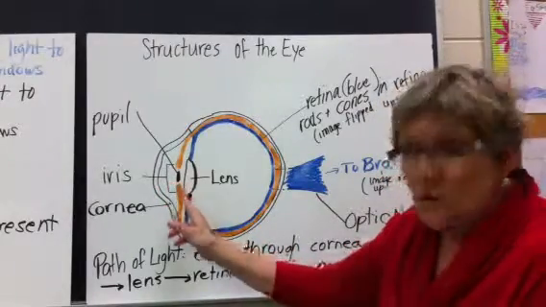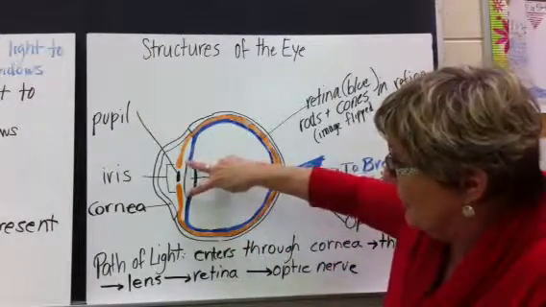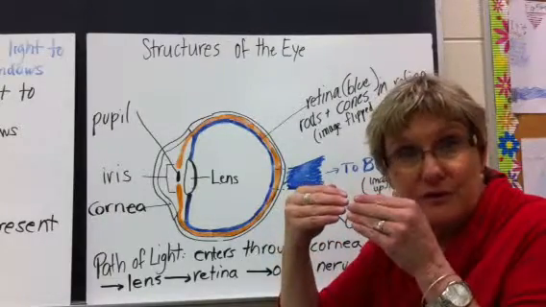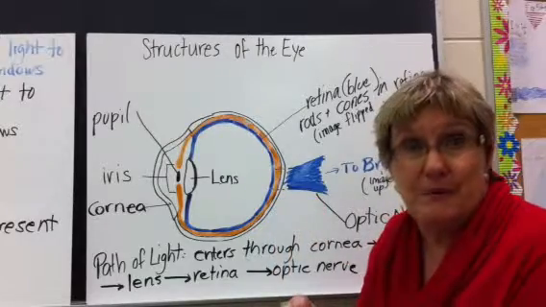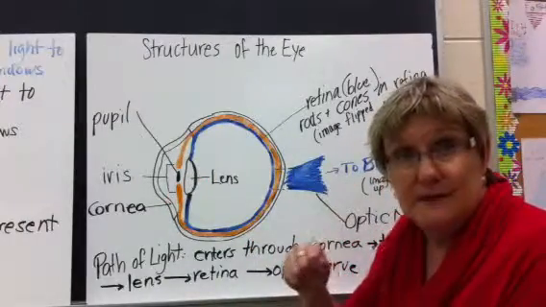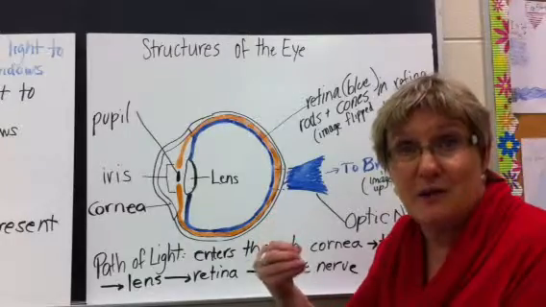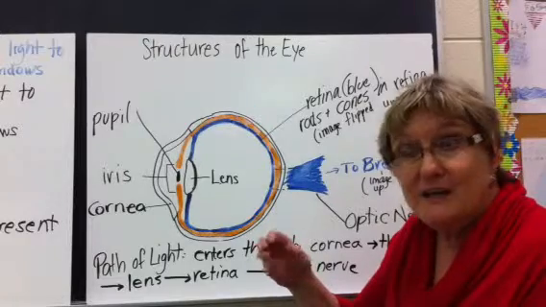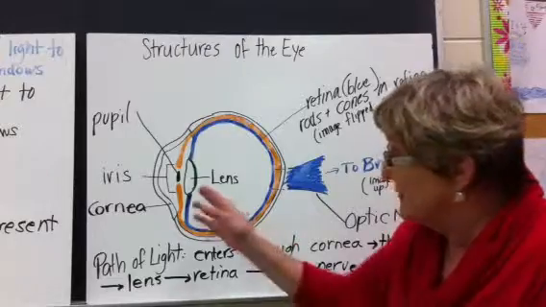After the cornea, we see the iris. The iris is the colored part of our eyes, but look here. These cause the pupil to constrict, or close, or dilate, open. So the iris controls how open the pupil is. The pupil is simply a hole. It's a black hole, okay? The iris constricts it or dilates it depending upon how much light we need. Behind there, we've got the lens. And the lens can change its shape to help us focus.